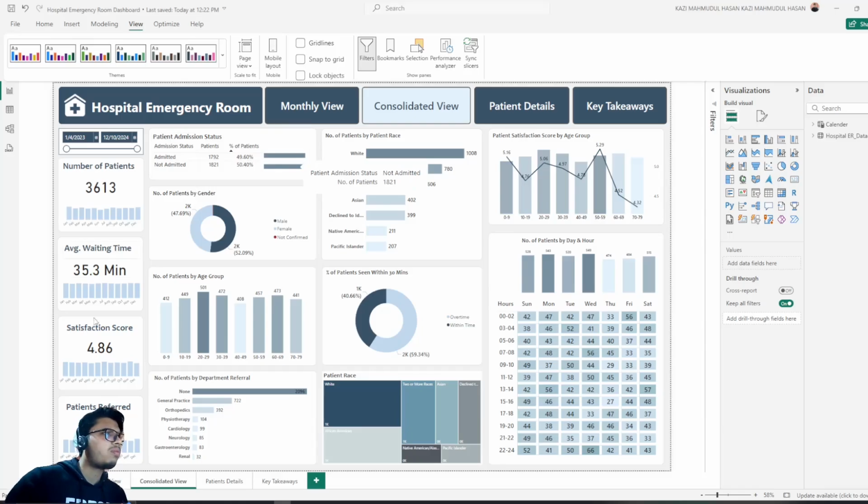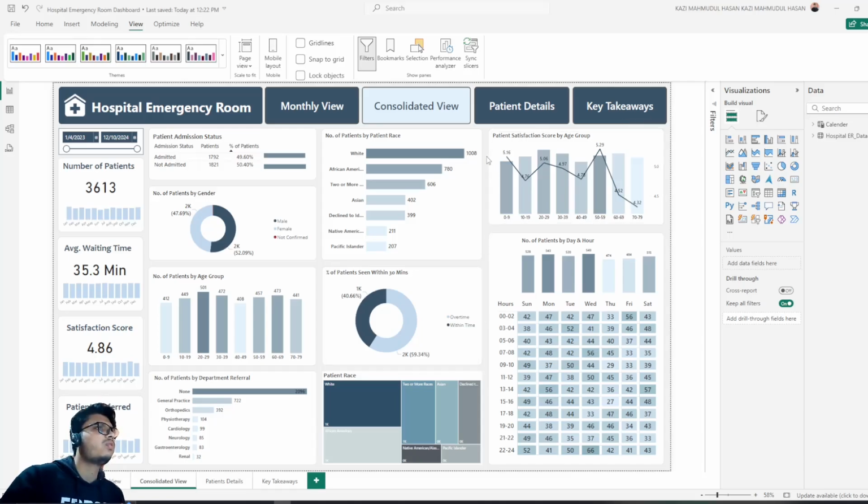So from this consolidated view we can get overall patient information or hospital information. It can help a hospital in different ways to improve their services.